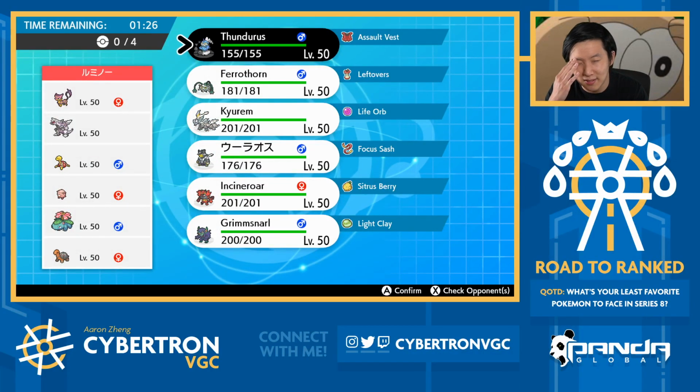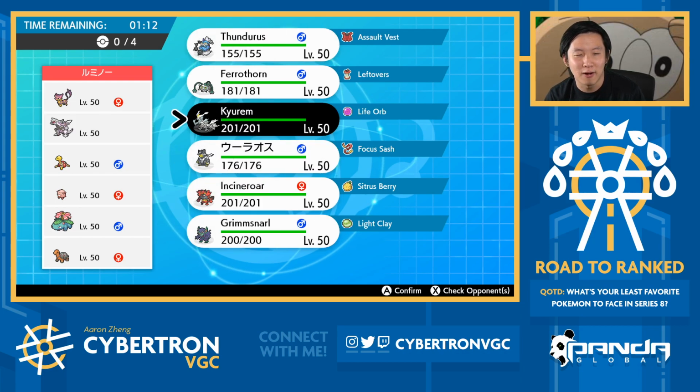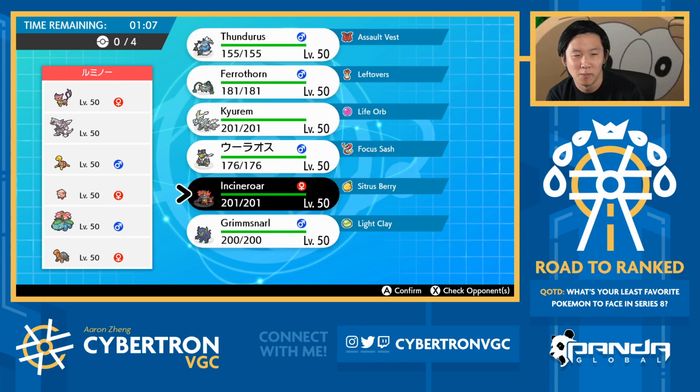So, yeah. Oh boy. I feel like I've gone up against something like this before. It's just classic Shuckle plus Chansey stuff. And just as I was talking about Venusaur, my opponent has one here. So the main thing to watch out for is, okay, Liepard plus Kyurem lead, right? You can just go for Copycat plus Trick Room. I can Fake Out with Incin.